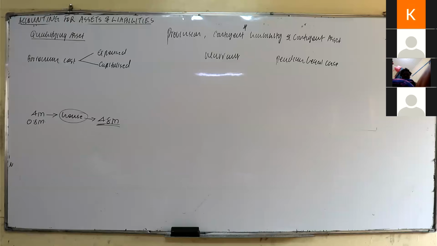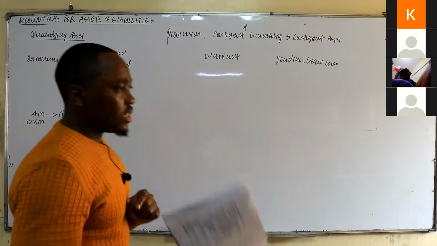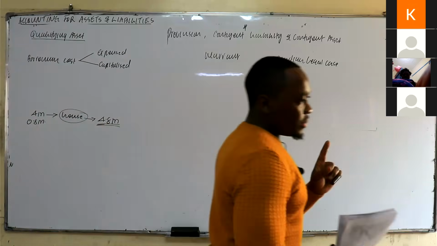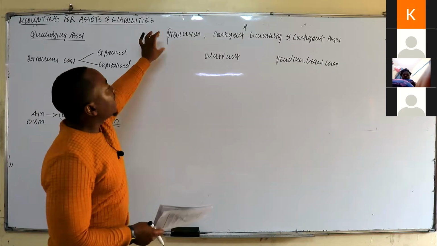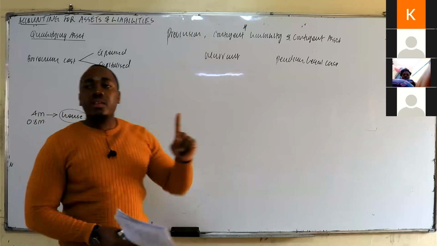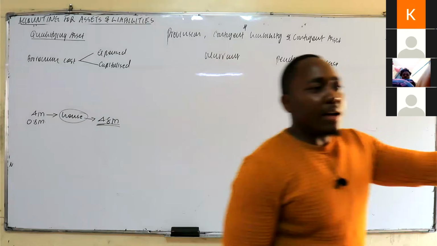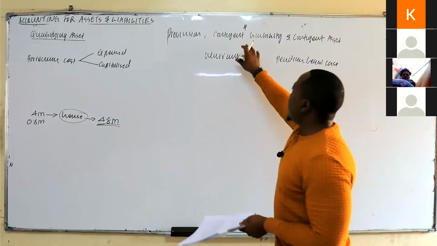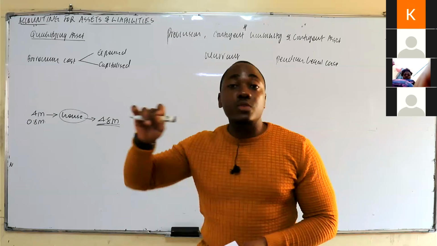Yeah, for contingent assets and contingent liabilities, they are not recognized in the financial statement. They should only be disclosed. What does it mean? The difference between recognition and disclosure is that recognition, for example a provision, will affect the financial statement. It will go to the balance sheet as part of liability. A contingent liability will not affect the financial statement, it will only affect the notes to the financial statement.